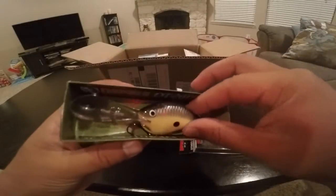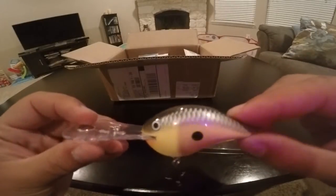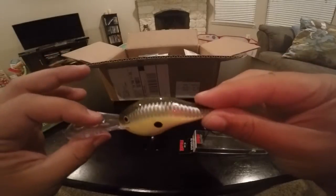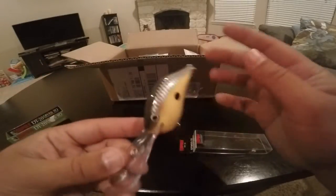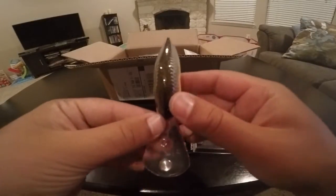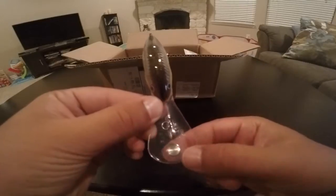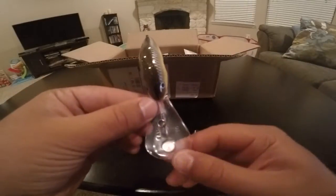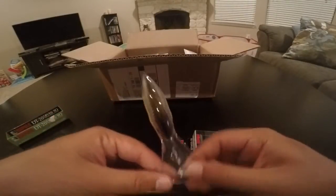So what makes this thing so special that I enjoy about it is that, as you can see here, it is a regular size body of like your normal standard, probably square bill crankbaits, but it will dive to 20 feet. And the reason it does that is you can see here in the bill, there's a little weight in it here. That's what drives it, of course. The length of the bill as well will help it drive down. But that weight that's in the front there helps it get down to that 20 feet.